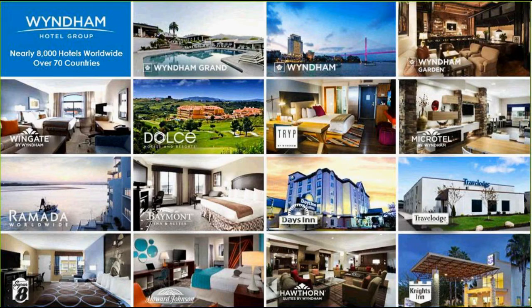If you look at this slide here on the screen, this is a quick snap of all of our brands. Starting at the top, we have our upper upscale brands, which is our Wyndham brand and Dolce. Then we go into our upscale brands, which is our Wyndham Hotels. Note that our Howard Johnsons in the Asia Pacific region are considered upscale. When we talk about our upper midscale, we have our Wyndham Garden, our Trip brand, our Days Inn — which in the Asia Pacific region is also considered upper midscale — as well as our Armada brand throughout the globe.